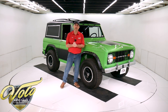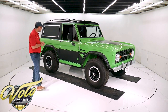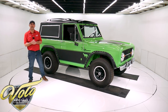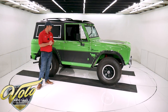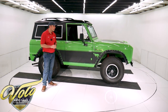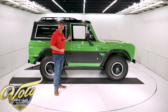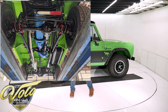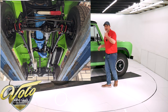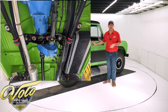Right now, let's go for a spin in a four-wheel drive 68 Bronco. This was restored 2016. I do have a folder with a bunch of receipts for a lot of the work that had been done to it. They did lift the body off the frame. The whole underneath the truck is all clean metal. It's not undercoat or full of tar or anything like that. It's all clean metal. It's painted the same color, just as glossy.